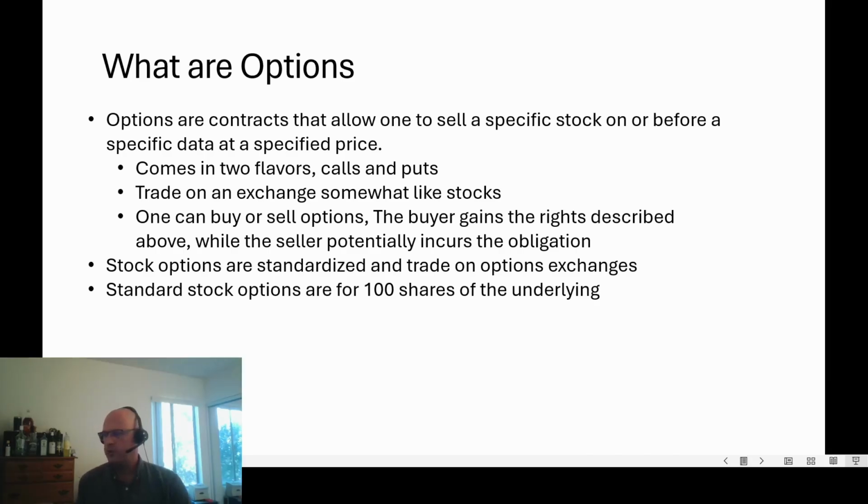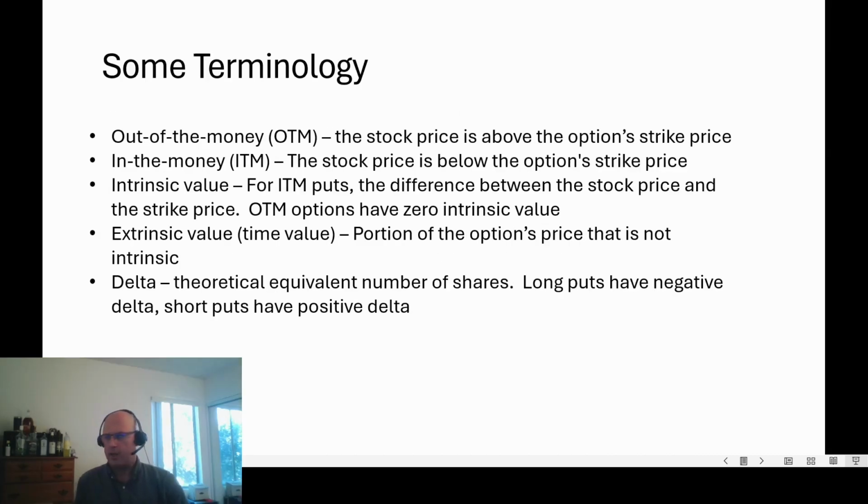But in general, we don't want to interact with the stock itself. We can open and close these contracts just by buying them or selling them. So if you have bought an option and you want to get out of the position, you just sell that contract. On the flip side, if you have sold an option, so you're short that contract, and you want to get out of it, you would just buy it back. So ideally, we do not want to deal with the stock, but sometimes that's unavoidable, especially if you are the seller of a contract.